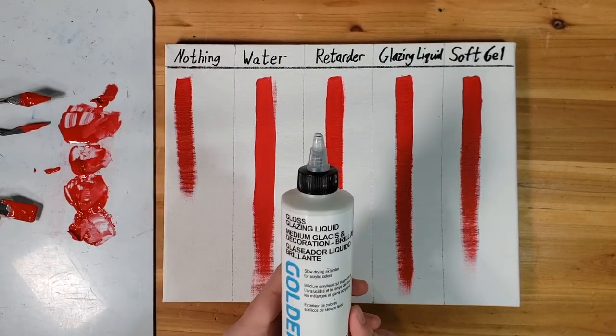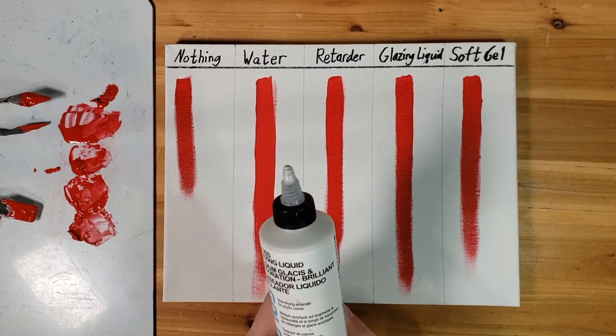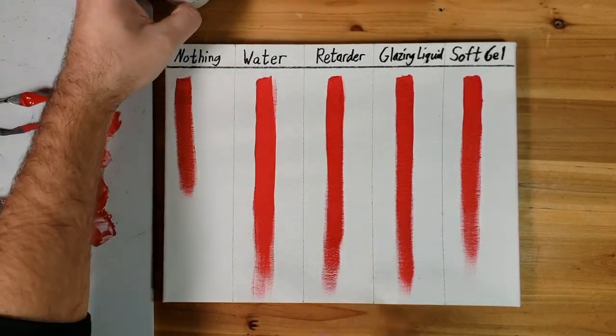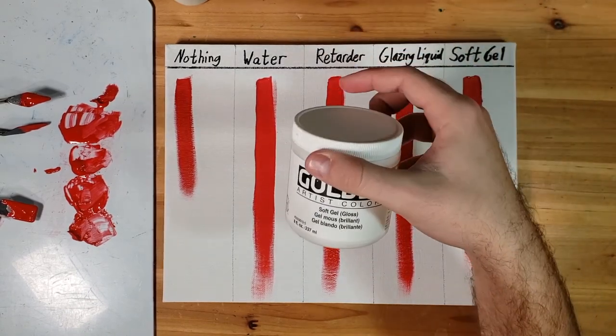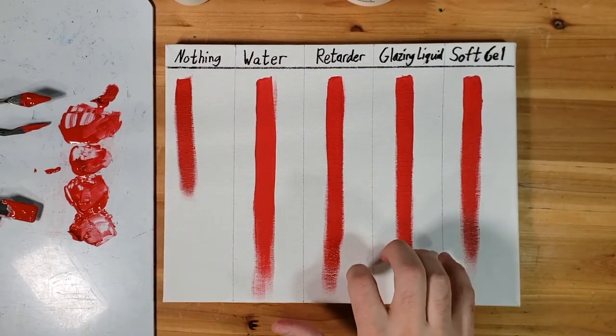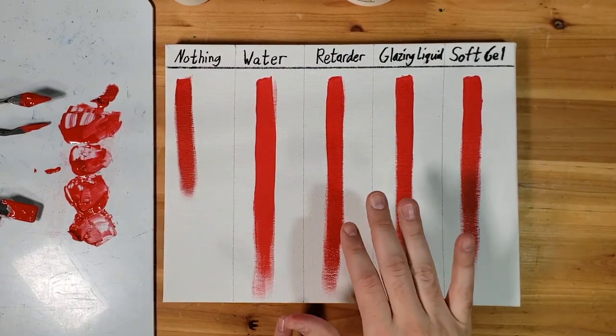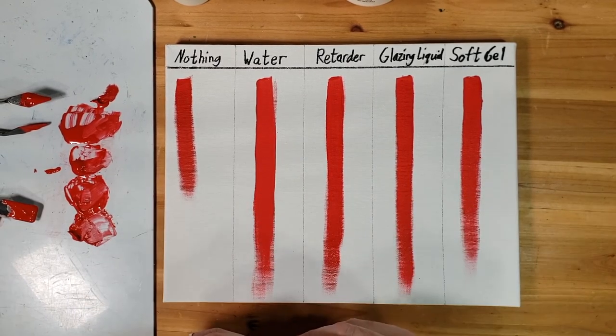I had first gotten this gloss glazing liquid. I use it every once in a while, but I reach more for the retarder fluid than I do for this. And then if you like to add texture and different things like that, and you're using gels, that's going to help you increase your time as well. I would recommend all of those over water, to be honest, just because water literally waters down the paint.